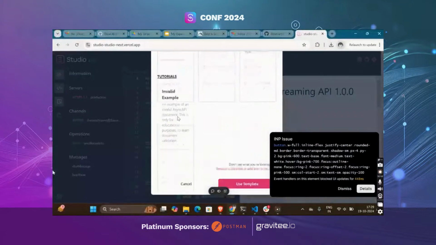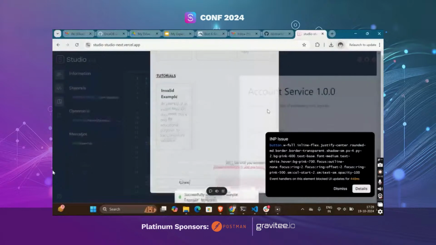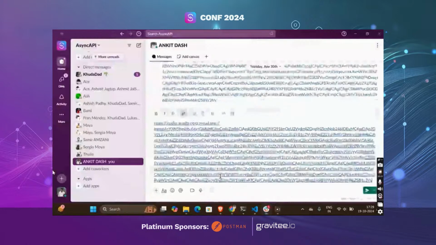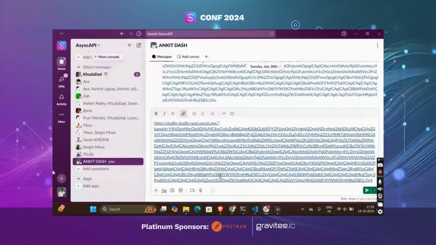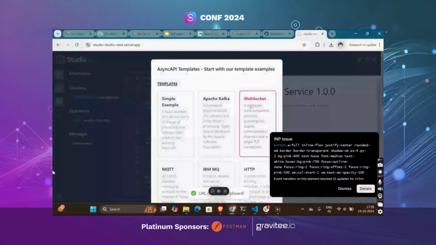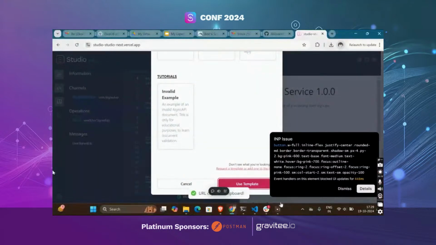I can show one more as well. So let's take the simple example one. I think this is the account service example, and it should ideally work.